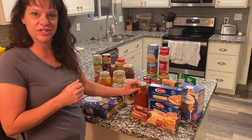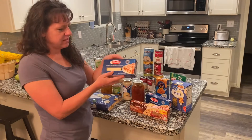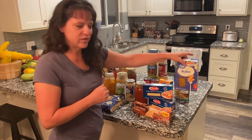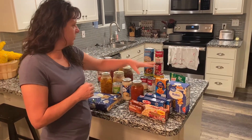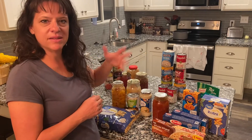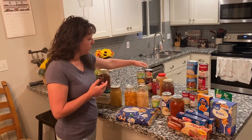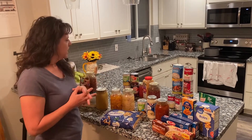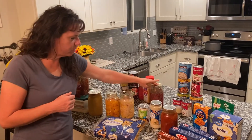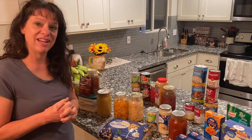Spaghetti sauce is a really good one to store because you can make little pizzas and all kinds of things. Store a variety of noodles — I love these oven-ready lasagna noodles because you don't even have to pre-cook them. Fun noodles are great for kids too. Soups are so easy to store long-term; get a variety. If the power was out you could just open up a can with no prep work. A lot of people say to store beans but don't know how to use them — a simple meal we like is taco soup where you just dump everything in. We even have pressured ground beef and you can literally dump everything into a pot and have a meal quickly.